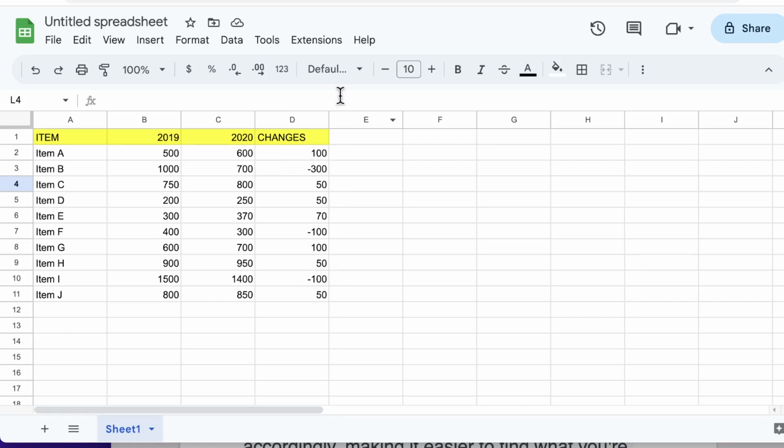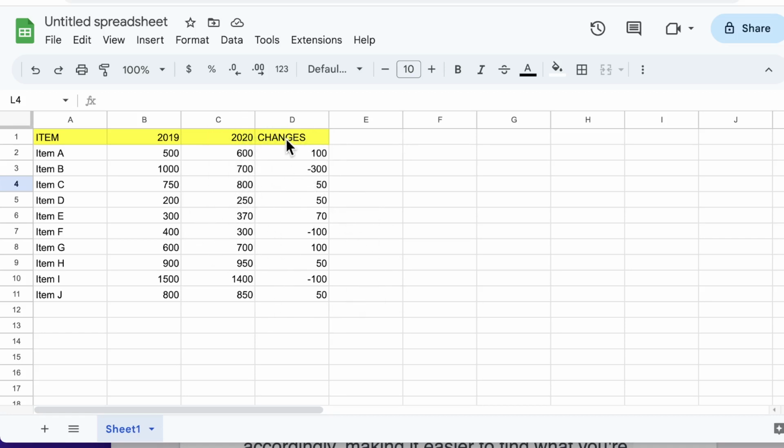This is difficult for the eyes, especially if you have a lot of data, right? So we want to use this custom number format to be able to spot the negatives easier. So before I actually get into the hash and zeros, I want us to do it in a very simple way for us to see.